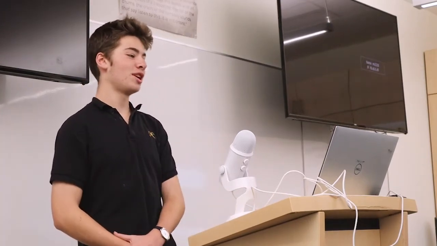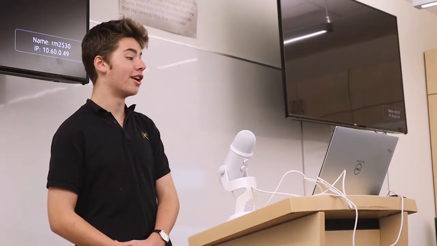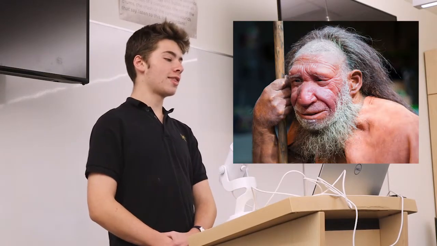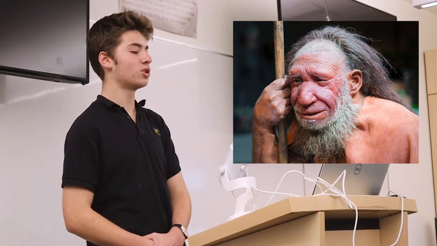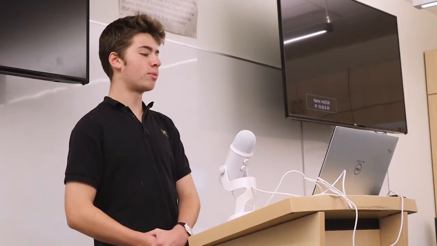Next up is the Neanderthals. These people went extinct 30,000 years ago. It is, however, a mystery how they went extinct. It seems like they just disappeared based on records. A few theories suggest that they could have inbred with anyone outside of Africa. However, a small percentage of the human genome says this, and it's basically unknown. Instead, scientists say that we might have killed off, the Homo sapiens might have killed off the Neanderthals, as we were much smarter and more advanced than they were. The motivation is most likely the fight for resources, as the Ice Age could have very well motivated to this in the first place.